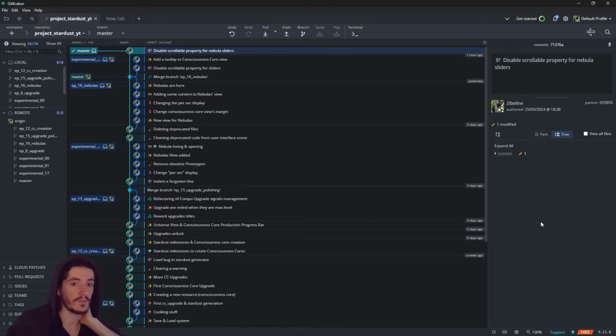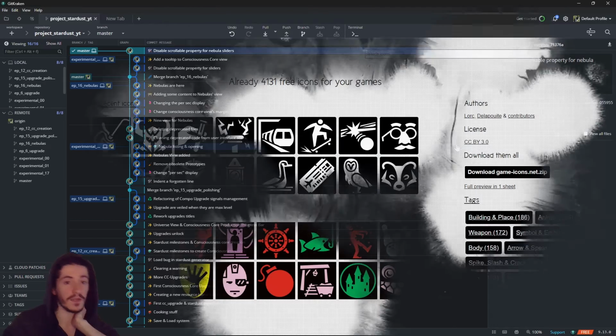The second thing we will be doing today, which is the main point of this episode, is making a tooltip to help the player understand what's going on and what does what. Before anything, we actually need an asset, because for this tooltip we will be using a texture, sprite, if you wish, an icon. So I will show you where I get my assets in general for my idle games.